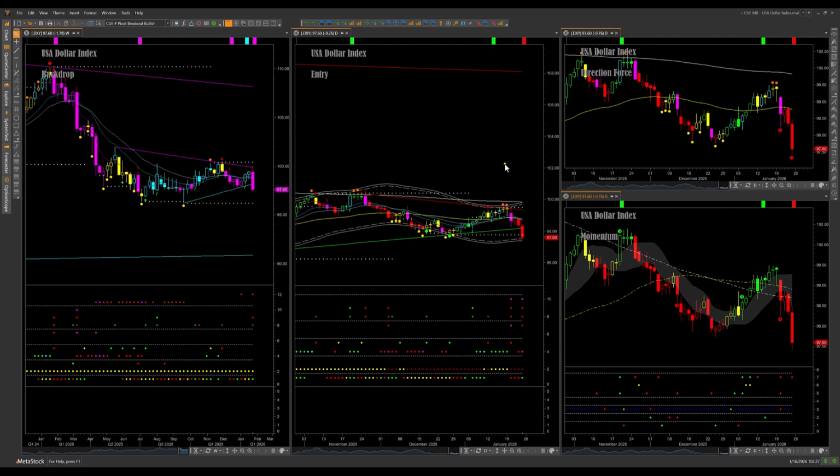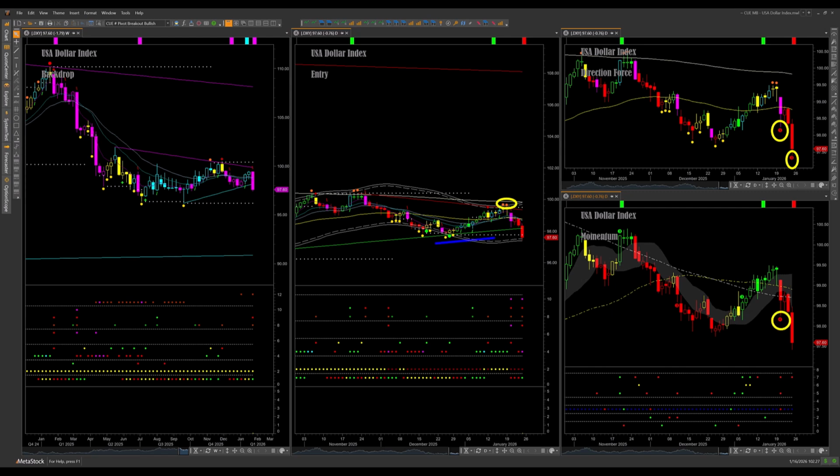Dollar Index. In the last market recap when price was here, I mentioned that it was looking bullish, but I would not be buying it because it was also overbought. That was very useful analysis. After my market recap, Dollar Index created a bearish indecision cluster and price fell down. It fell down with large directional force on the bearish side and also large bearish momentum.